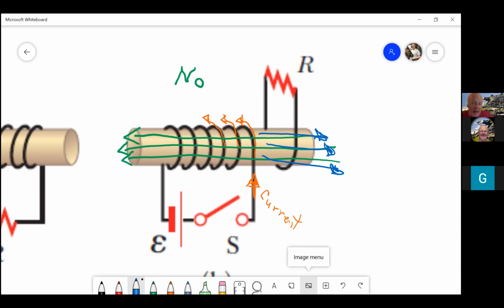Now, to do that, the current would have to be, and so I'll go back to my orange, and let's see, to get current to go, I need my right-hand rule, and I guess the current would have to go, and so I'll do orange in my secondary, down around the bottom, and back up the top. And so in the resistor, it would go from back to front. Yay. All right. Let me keep going.